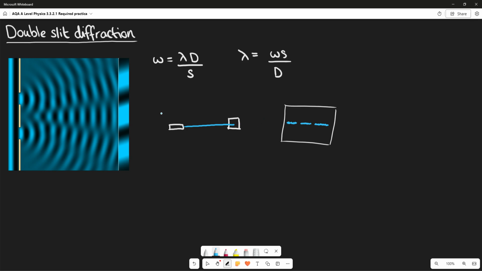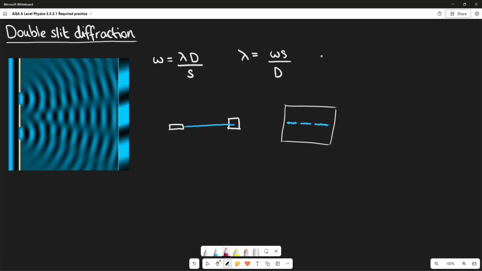You'll notice that the fringes formed are quite wide, and one of the things that you'll need to be measuring in this experiment is the fringe separation. It's up to you whether you measure the distance between the two very wide fringes, going from the very center to the very center, or you could do it a different way and measure the distance between the dark areas. Remember that the dark areas are going to be narrower, so it may be easier to identify the center, and it's up to you what you do there.